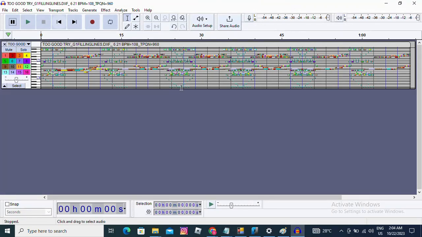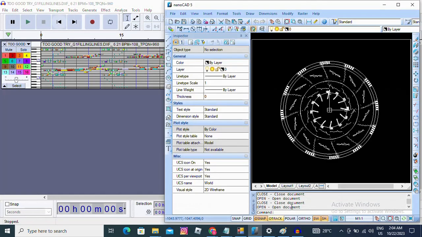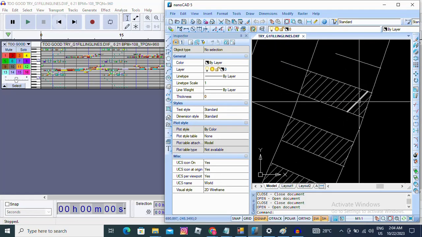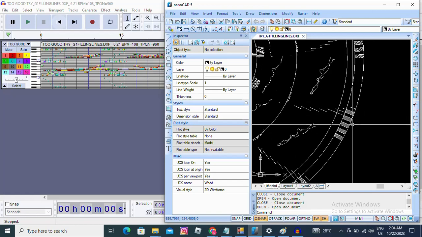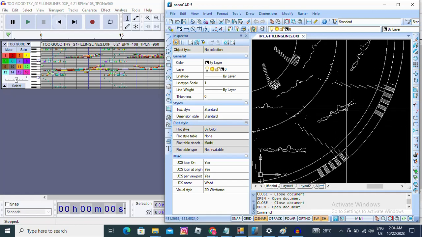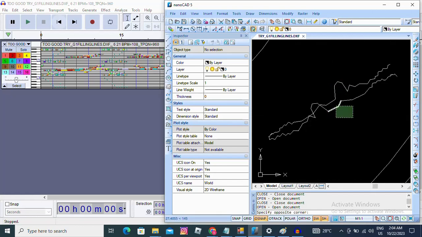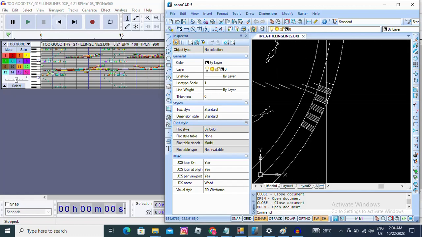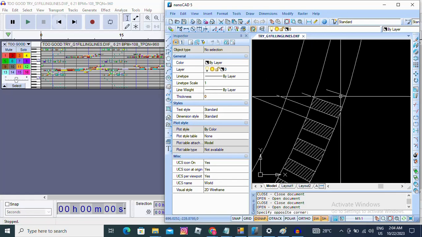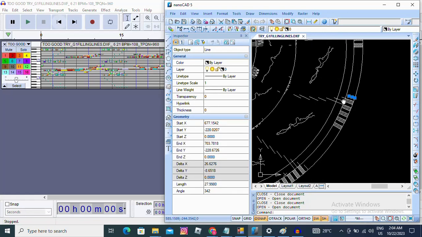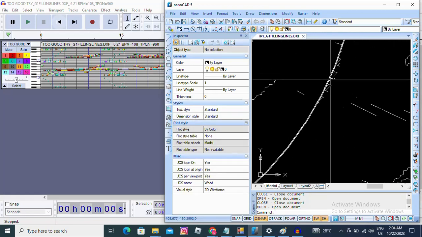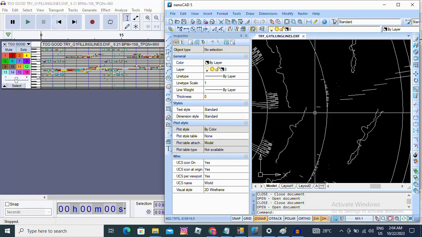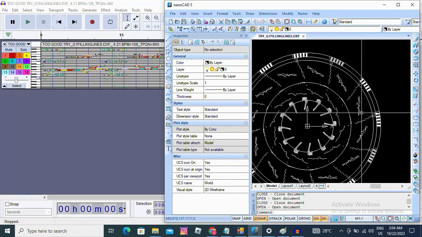The minimum durations are here, and if we see the DXF file automatically generated from the geometrifying trigonometry expressions, I have added some additional line segments to see the effects of the Chennai bells. Let's see, these are all the Chennai bell instruments, and these slopes automatically come from the trigonometry expression. The line segment lengths and the positions and orientations of all the line segments are automatically coming from the trigonometry expressions.